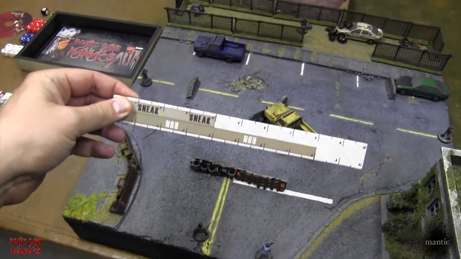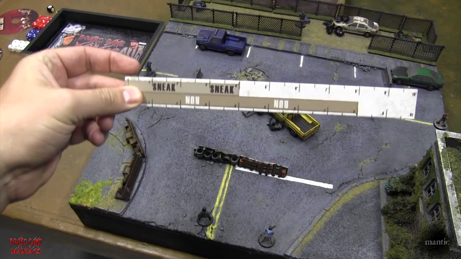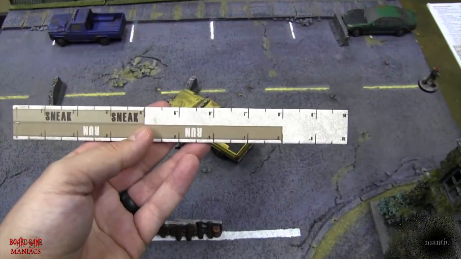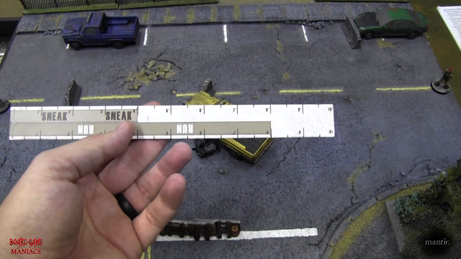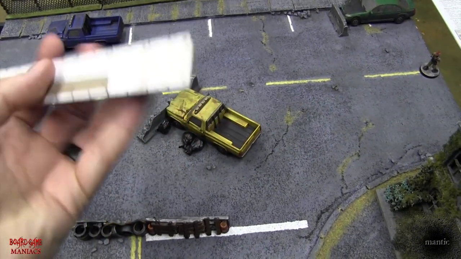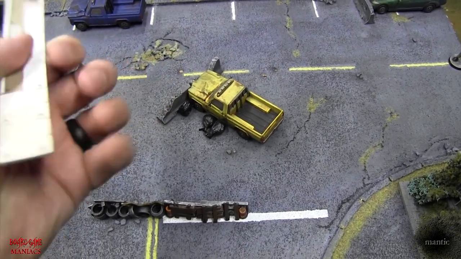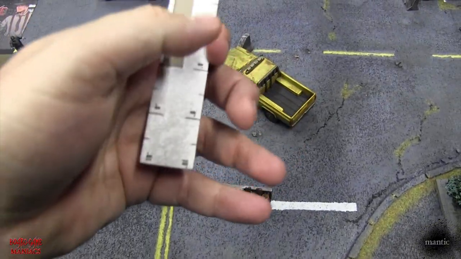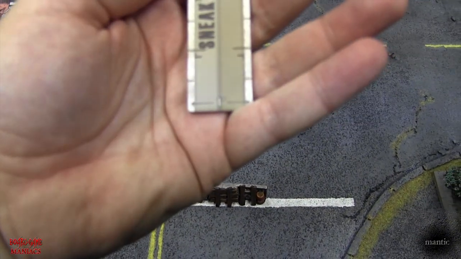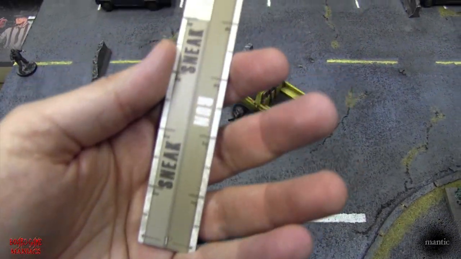I just didn't mention the ruler. I'm going to cut the video clip here. I'll be back and I'll explain what the ruler is. The ruler is a 10-inch ruler and it is double-sided. The width of this is actually 1 inch. Wait till I swing it down this way. So you can see it says 1 inch and it says sneak and run.